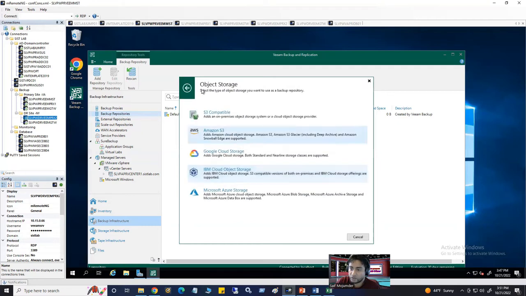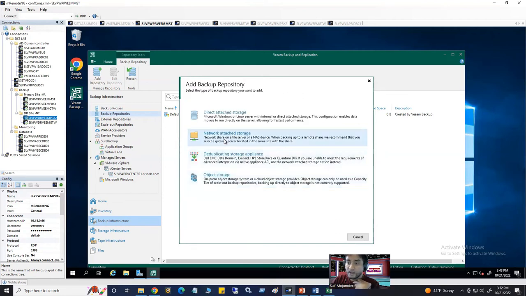And object storage. Object storage means it's cloud storage. If you want to take backup, you configure the backup job, but where are you going to put your backup? If you want to put the backup directly on your cloud, in that case you should select object storage. So S3 compatible, which is Amazon, and also Amazon S3 bucket, Google Cloud bucket. Actually, the first one, S3 compatible, means it's not Amazon. Any kind of cloud storage, maybe it's not a brand-name company, you can add by selecting this one. But if it is Amazon, then you can select this one. If it is Google, you can select this, IBM, Microsoft Azure. So all these are for cloud, directly to the cloud.